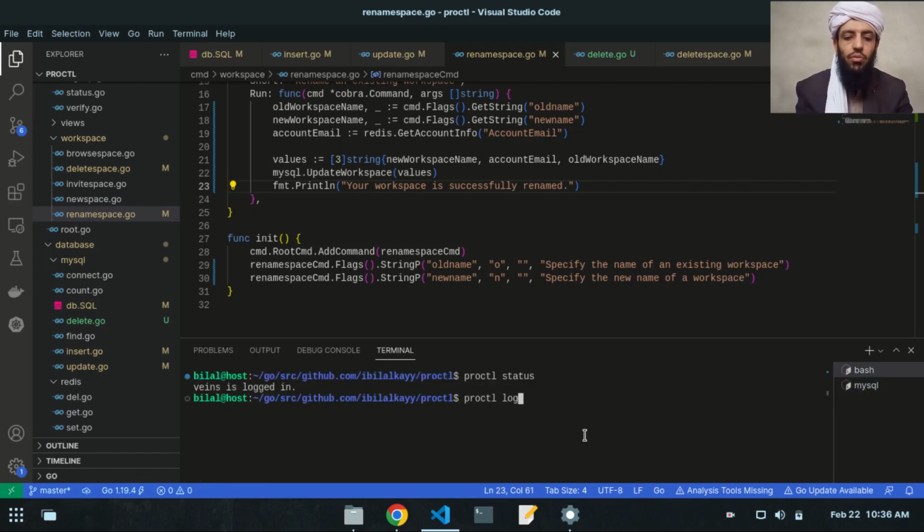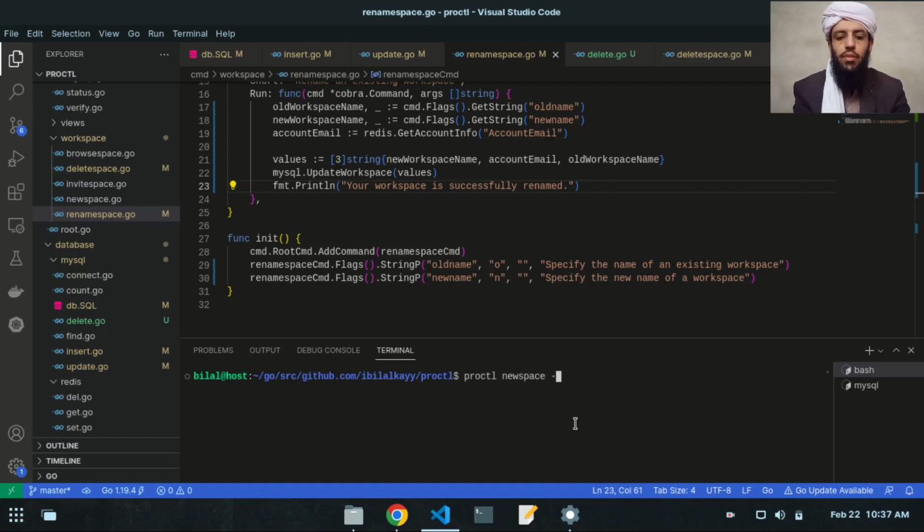Let's first of all log out, and once it is logged out, I will write Proctl login email, and then hello@gmail and the password. Alright, so now I am present as a hello user.